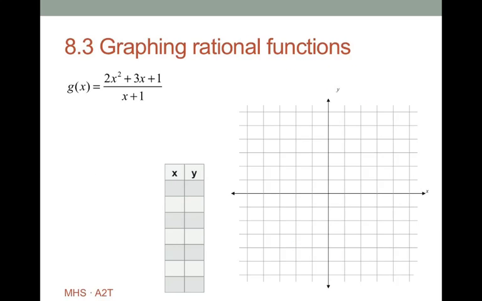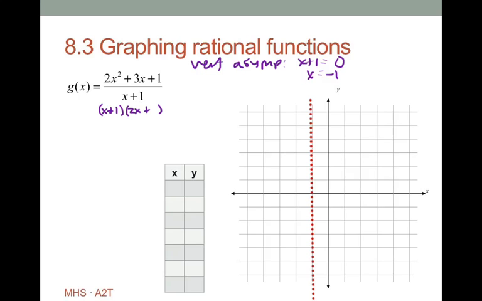Next one, we have actually a higher order in the numerator than the denominator. First of all, we can find a vertical asymptote. A vertical asymptote, of course, is where there's going to be a 0 in the denominator, so that's going to be at x equals negative 1. But then, the horizontal, because the order is higher in the numerator than the denominator, we can't make any conclusions about a horizontal asymptote. But what we can do is factor the numerator and then see if it will cancel with something in the denominator, which in fact it does.